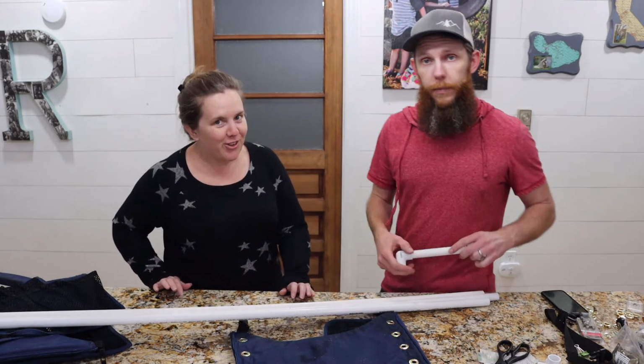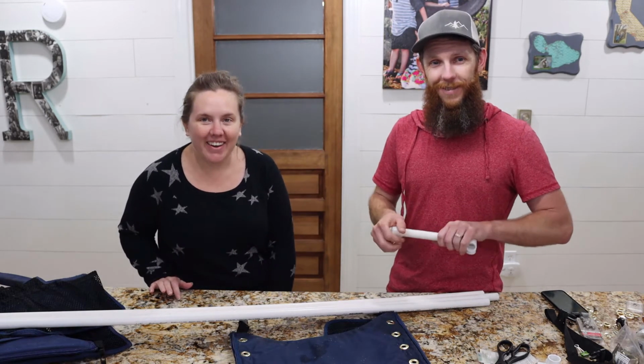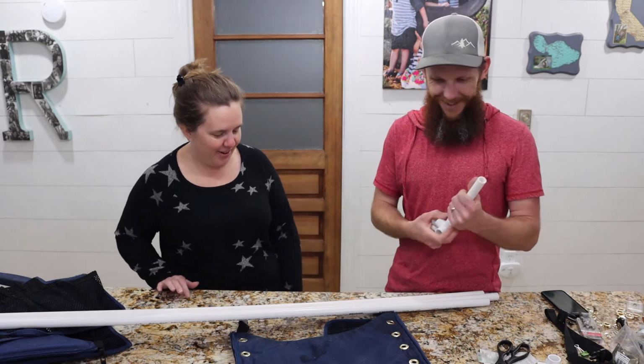Well, Richard completely destroyed my other outfit between ripping my shirt and pooping all over my cardigan. I had to run and change, so now we're ready to go again.